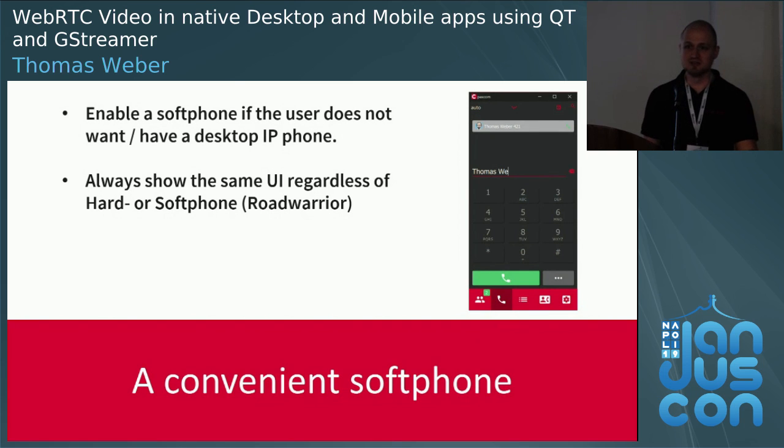And also you don't want to search for your browser tab first before you can accept some call, bringing me back to notifications and stuff like this. But also, if you are having a softphone, you need some way to transmit the audio to your ear. So, talking about headsets.